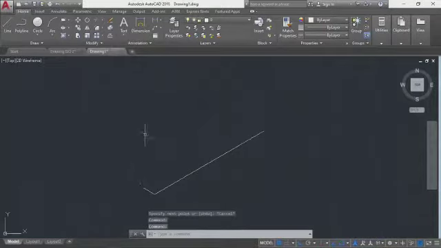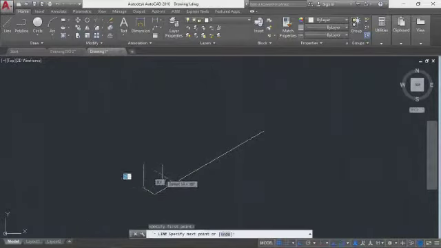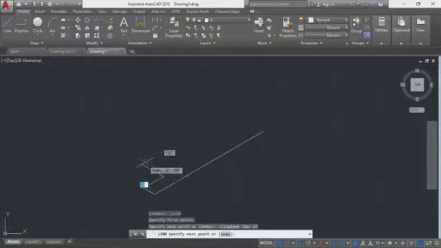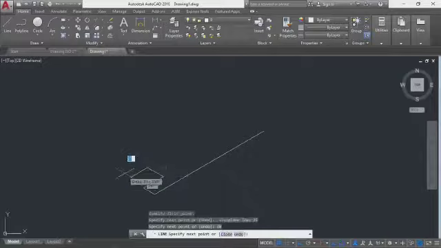So you pick line from this point, the distance in, you change the direction by F5, is 25, enter. Then the distance this way is 20, enter. Then out is 25, enter. Then this other way is 14, enter.